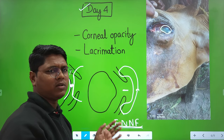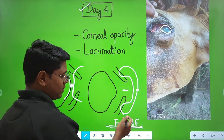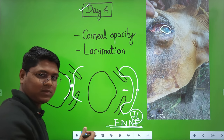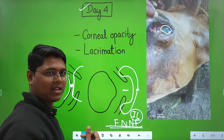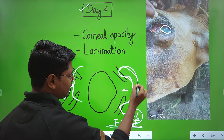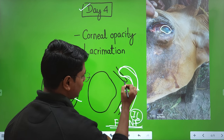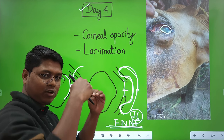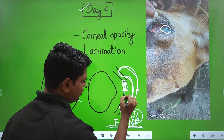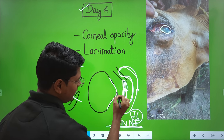You can put two to three interrupted sutures rather than simple continuous — for a very large wound, four to five may be needed. This is the interrupted Lembert suture pattern. The eyelid closure should not be too tight (to avoid inversion) — just tight enough so the eyelids come close to each other.